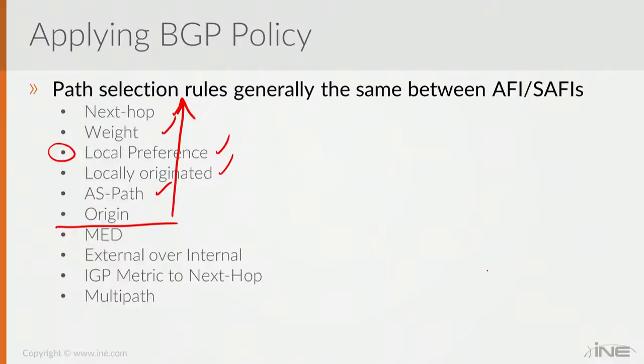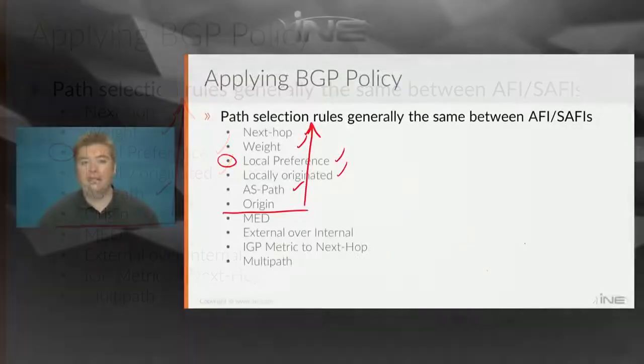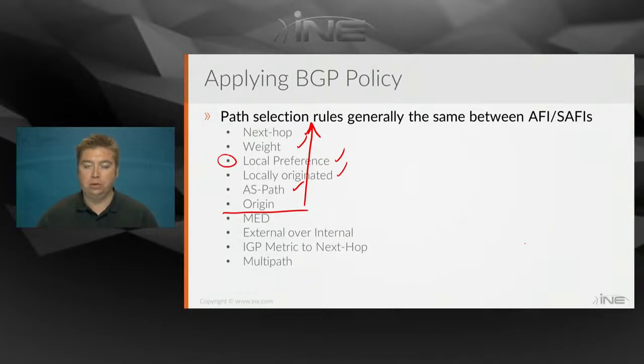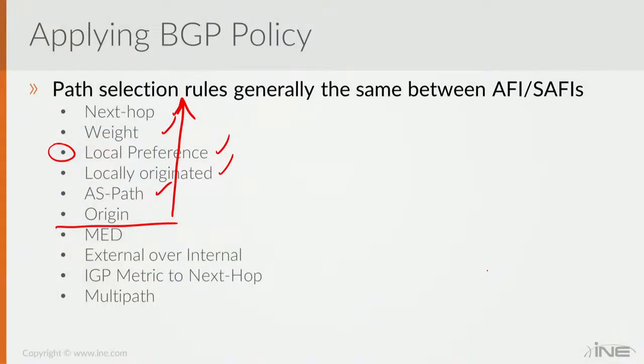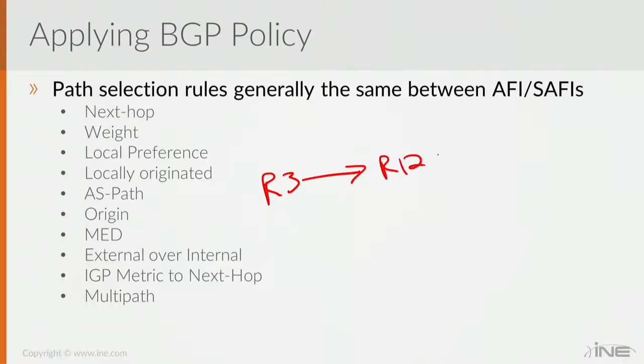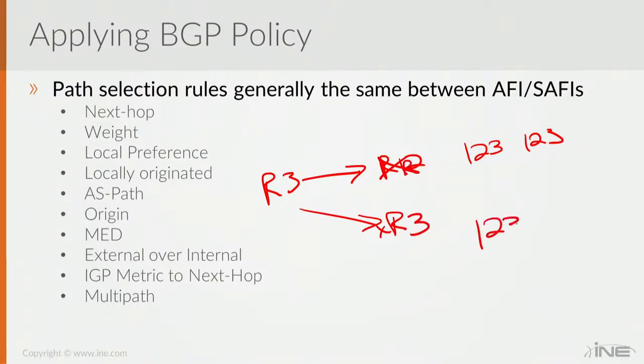Okay, think about the different attributes that we have access to. We saw that the reason that XR2 was making its decision was it was external over internal. So as long as we change anything above that, we should be able to affect path selection, right? So let's say we're going to do something like AS path prepending. As we send the update from router 3 out to 12, we're going to add an additional AS in the path. So it's going to be 1, 2, 3, 1, 2, 3, versus as we're going from router 3 out to XR3, it's going to say 1, 2, 3.